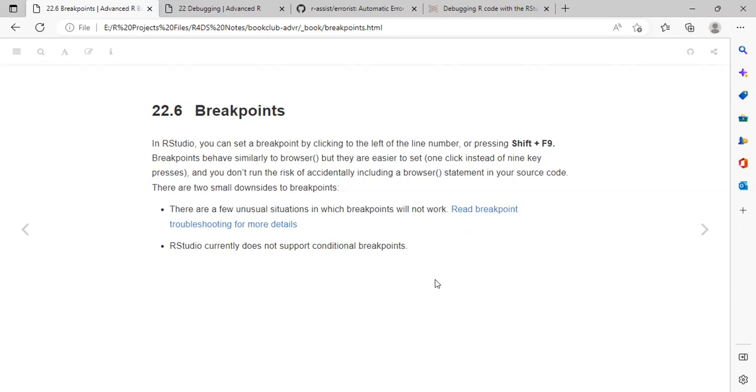But the good side of this breakpoint is that when we are writing the function, maybe we are working on the package, once we push this package, everything is fine. When we are using browser, we might make a mistake of leaving browser in our code, which will always take the user to the interactive environment, but with breakpoints, nothing like that. Once we have built the package and pushed it, we do not need to go back and delete the breakpoint. But with browser, we need to remove it because we only use it to check where we're having issues in order for us to fix it.